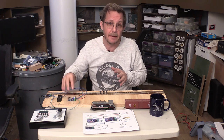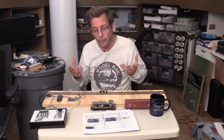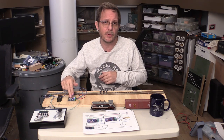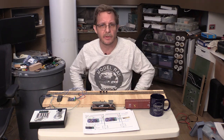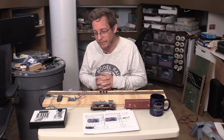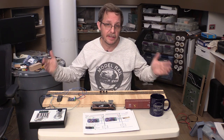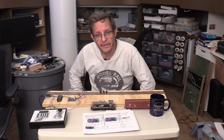This whole thing assembled for me cost me $12, but I bought a few more boards than maybe some people would have. So I'm going to say if you are buying this yourself, you're going to be about $12.50 for doing that in DC. If you're only doing, say, 8 blocks, you're going to be about $12.50. But it is a huge plus to be able to detect the whole block. So that being said, that's what the difference is.